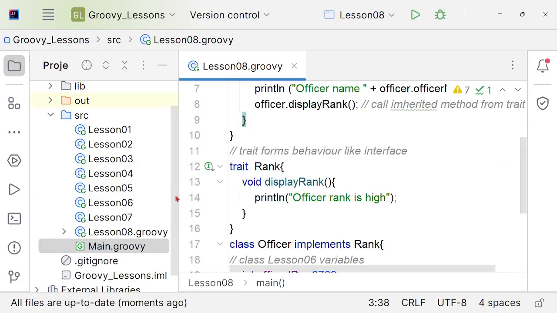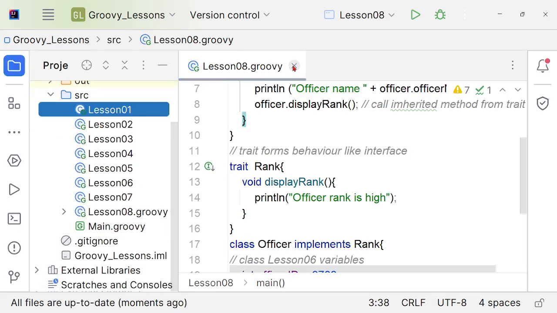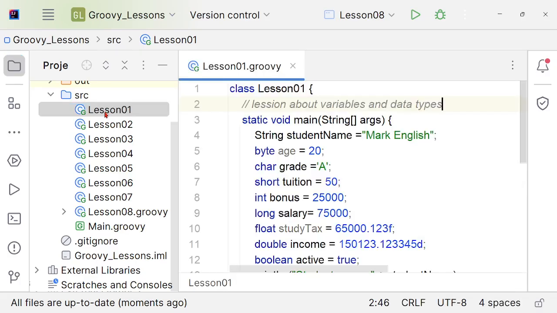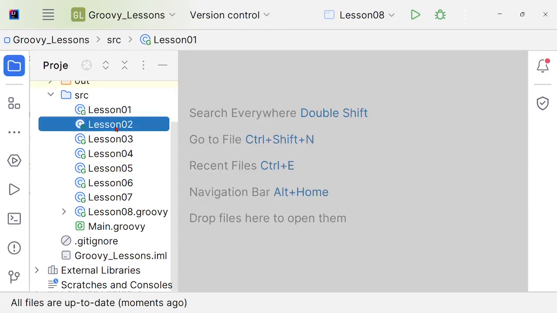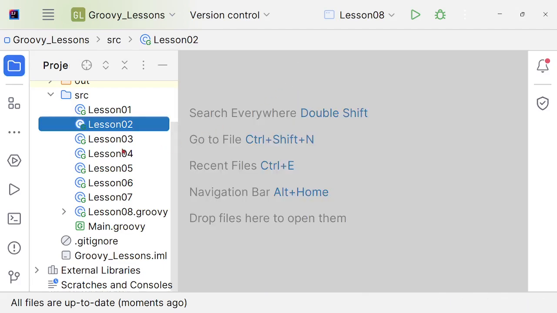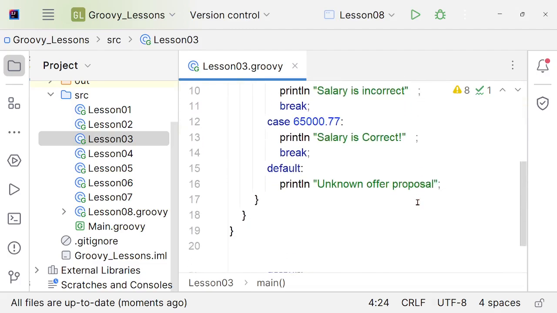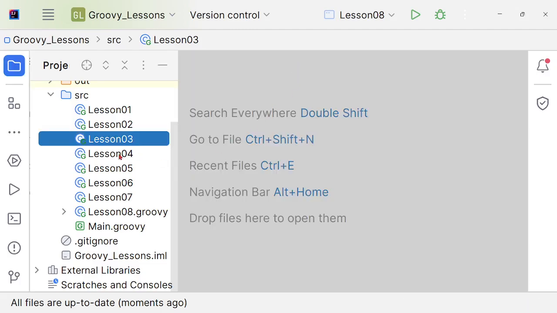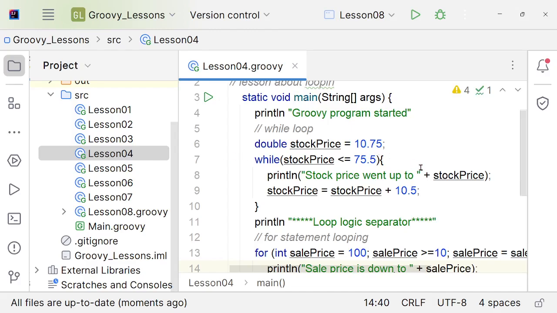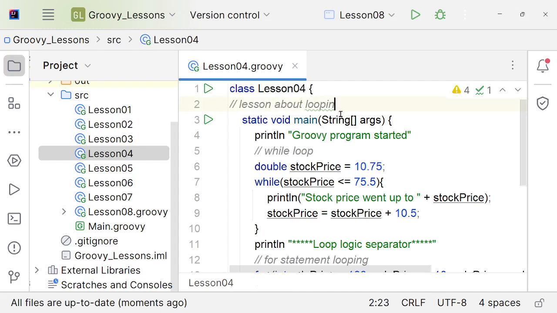You learned quite enough to know how to operate. Lesson 1 was about variables. Lesson 2 was about logic, decision logic. Lesson 3 was about switch statement. Lesson 4 was about looping.